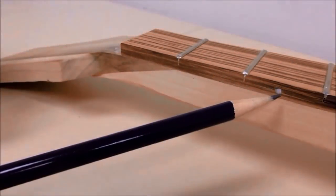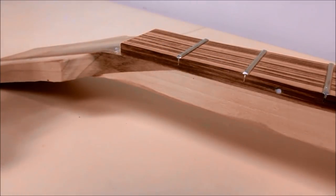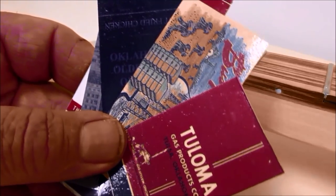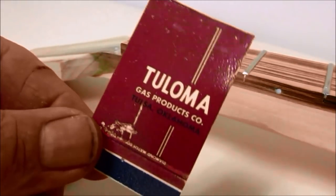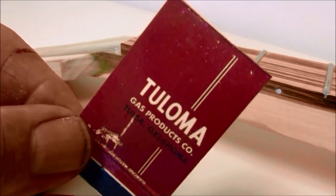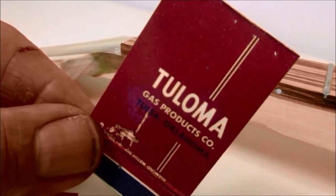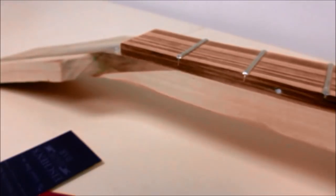Okay, you can see the fret marker that we just did there. I've put the frets on since you saw me last, and now I've got this set of matchbooks that was given to me by the person that this guitar is going to. So now to put these matchbooks on here, remember, they aren't the original matchbooks. They've been digitally scanned and put on a decal transfer paper, which involves spraying them with clear and doing things like that. And that's in my graphics episode, which I will give you a link to right about now.